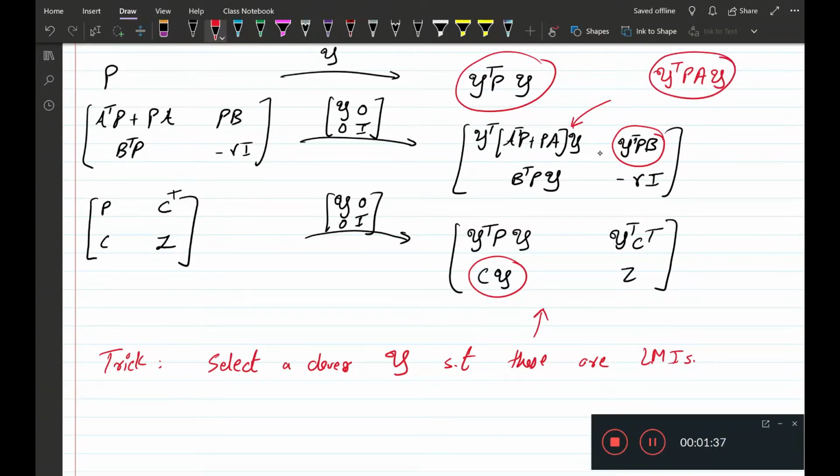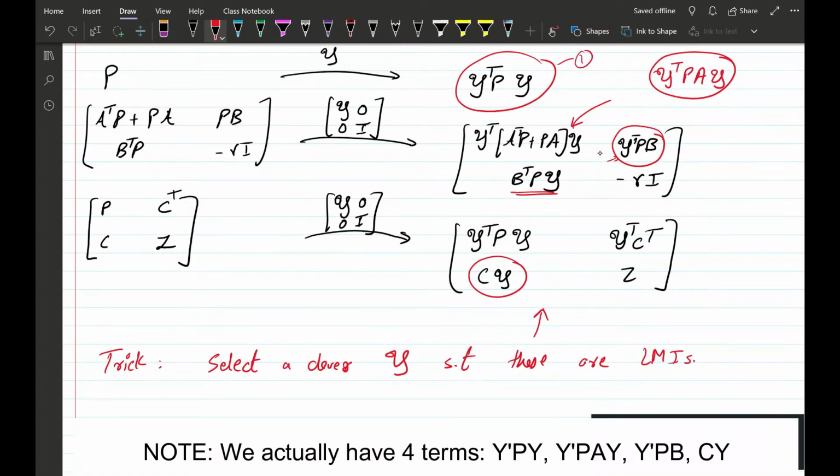Note that the other term is just the transpose of this, and this term is the transpose of this term. So we have three terms here, 1, 2 and 3.